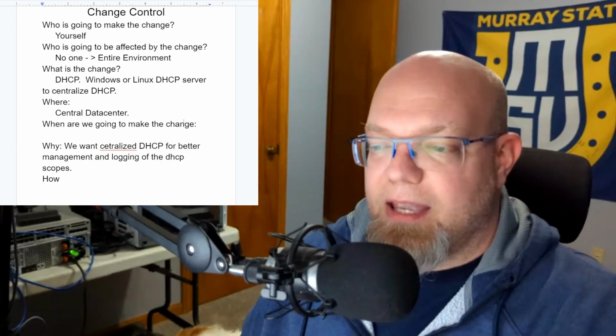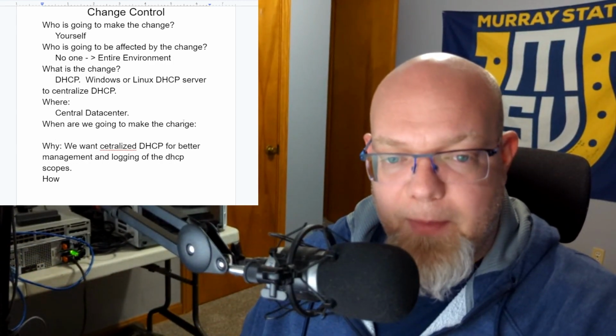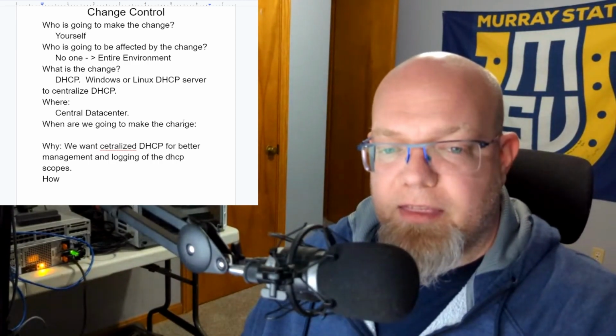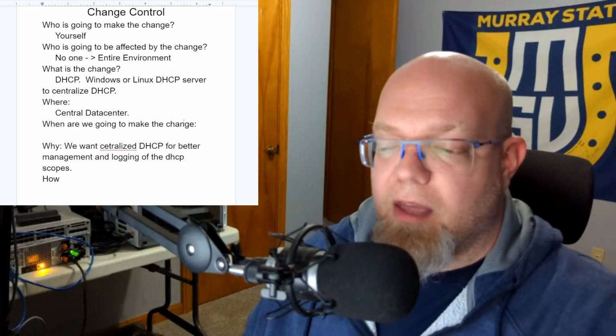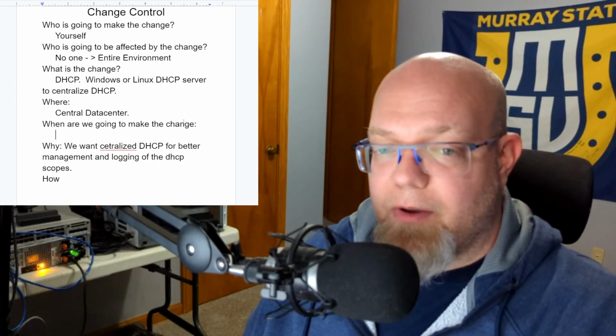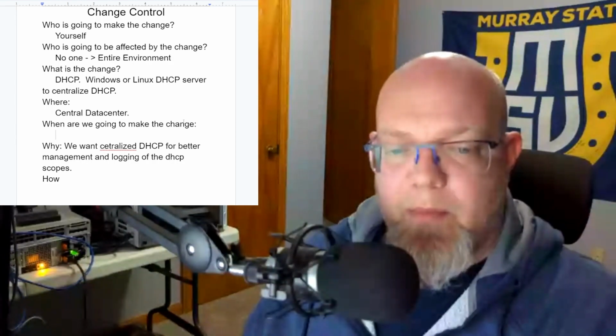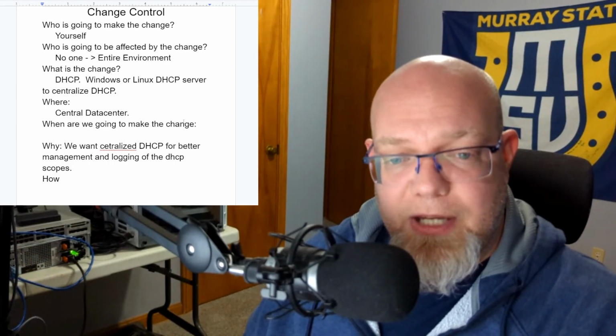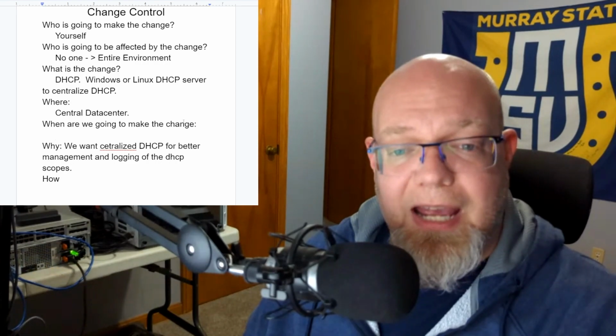Or something in your environment is so broken, you have to make a major change that is going to cause more of an outage before it fixes the initial outage that you had to begin with. That's when you use your emergency maintenance window if you don't have to immediately fix it. Emergency maintenance windows are usually in the middle of the week because it's a rush change and you need quick feedback on if you broke anything else making that change.